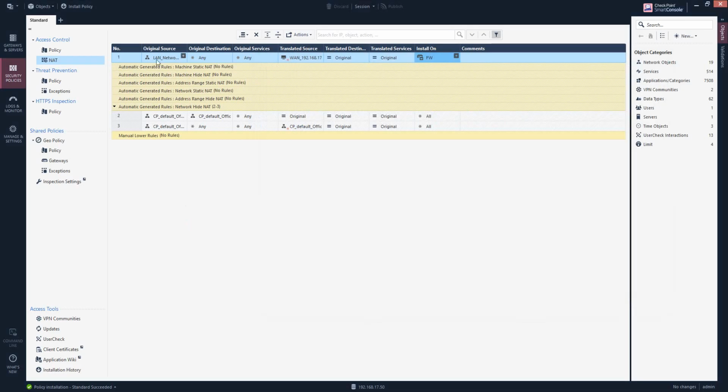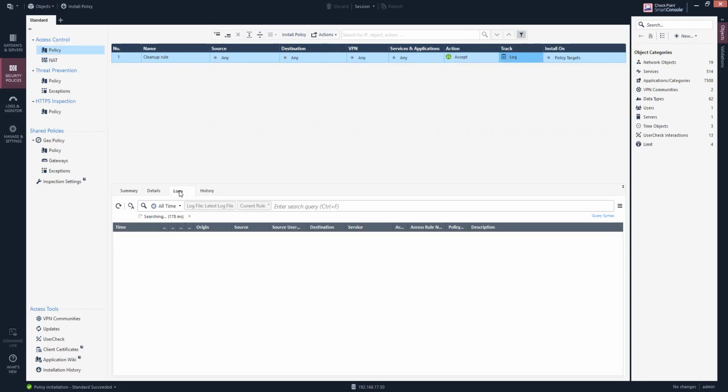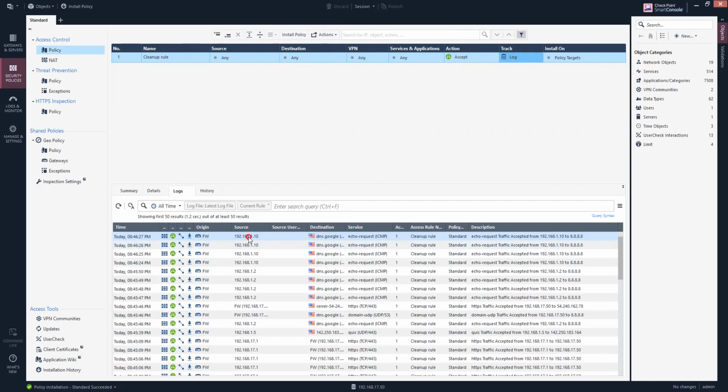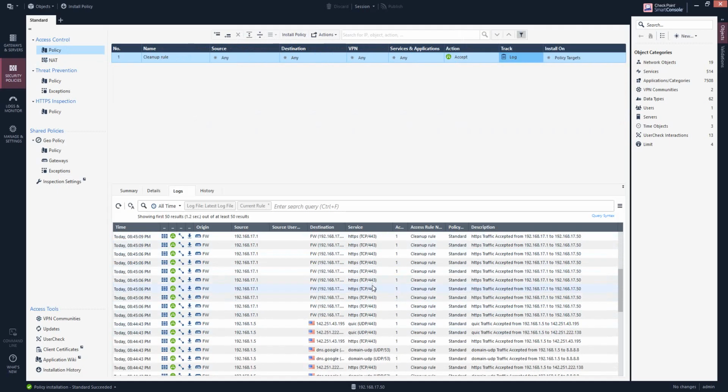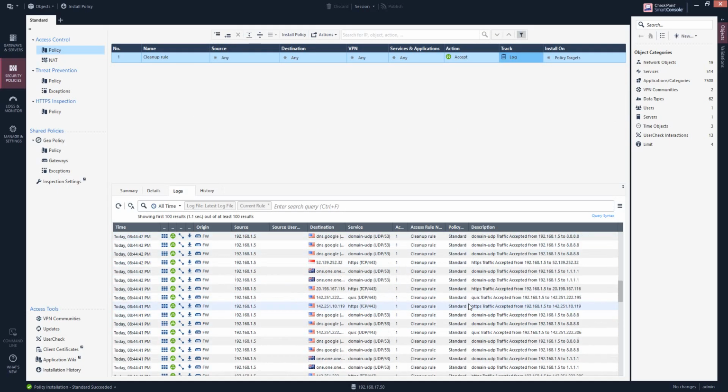So all the devices are working. You can go here in the policy and in the log we can see here 1.10, just now what I configured for the VPC, and 1.2 and 1.5 are accessing and going wherever they are going. You can see TCP port number 443, this 1.5 is accessing HTTPS.